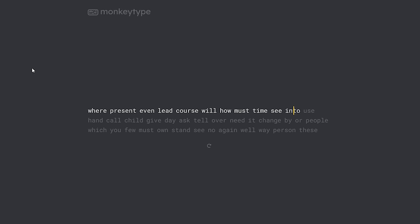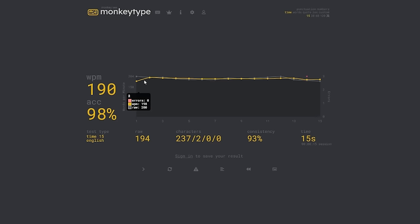The best way to practice is with typing websites. I break these websites down into three categories: raw score, practicality, and games. Raw score websites obviously test your raw score. My favorite one is MonkeyType because the UI is really pretty and there's a graph that shows how fast you're typing throughout those 30 seconds or a minute or whatever. 10 Fast Fingers is also a very popular one.